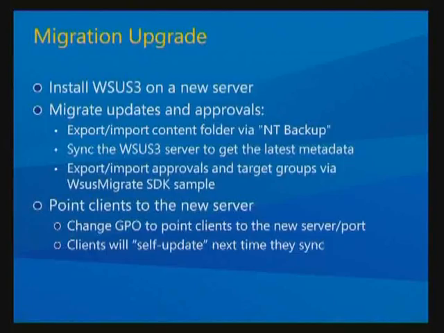Then you take the content from the other server, copy it over to the new server, and then you're basically set. You can run an option in WSUSUtil that says reset server. What it'll do is go through and link the metadata with the content that you've copied over. Another thing you could do, if you have target groups, is use the WSUS migrate tool to copy the target groups and approvals over. Does that help? Sorry, I skipped over that one.